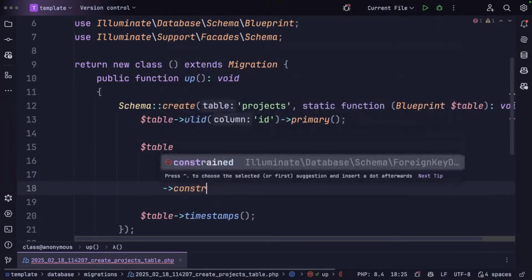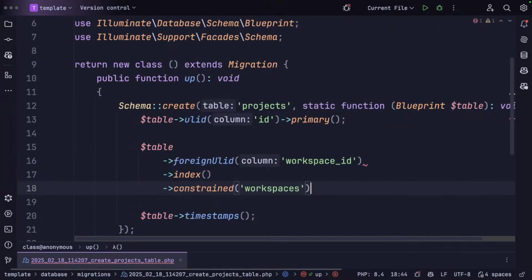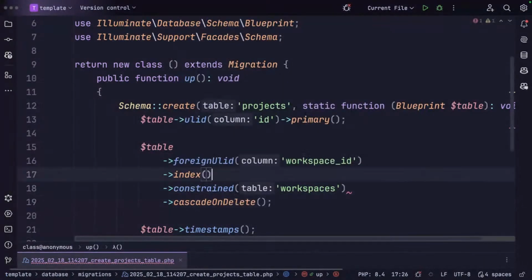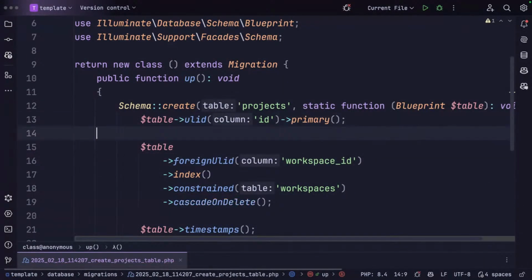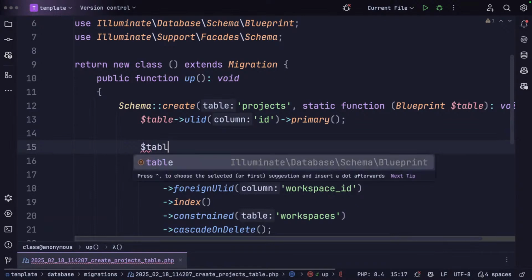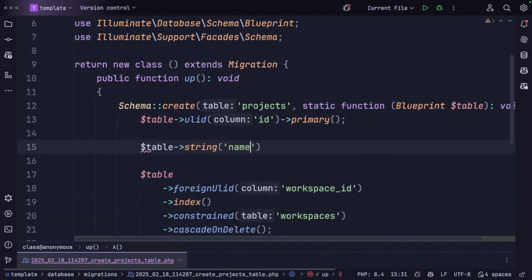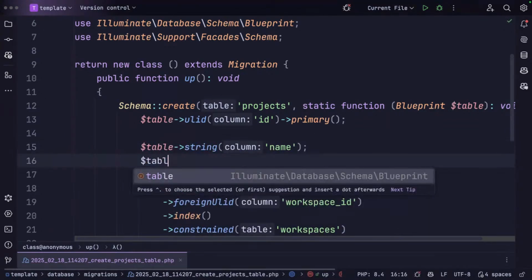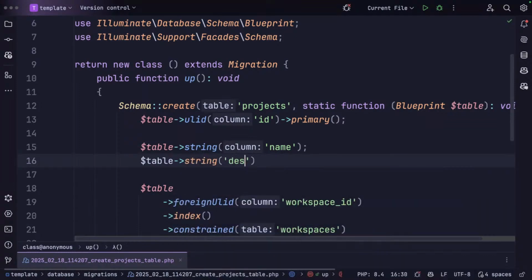It will be constrained to the workspaces table, and it will cascade. Table string for the name, and a table string for the description.